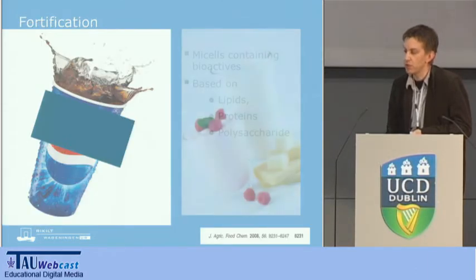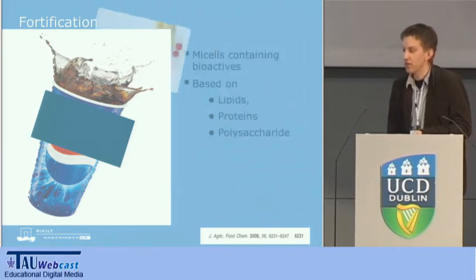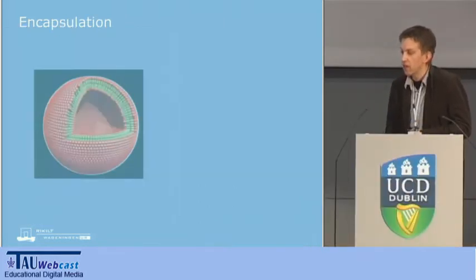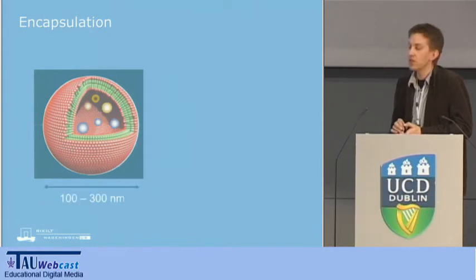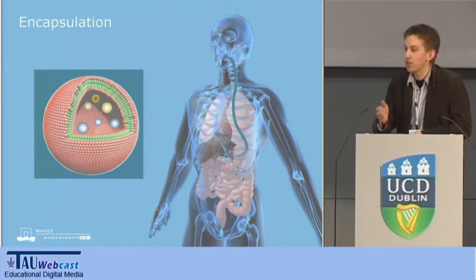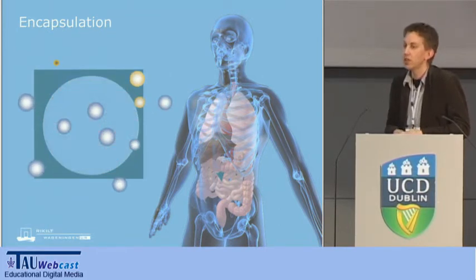These are some examples which I will skip now. I work in Wageningen. In Wageningen we work at food and healthy life. So trying to encapsulate or bring milk ingredients, for example, in other drinks using micelles based on various systems. Encapsulation of compounds. And I'm not showing this only to make some advertisement for the university I come from, but also because I think these kind of structures are the materials of the future, encapsulates that survive the stomach conditions, break up in the gut, or even are absorbed and then release their content in the body.